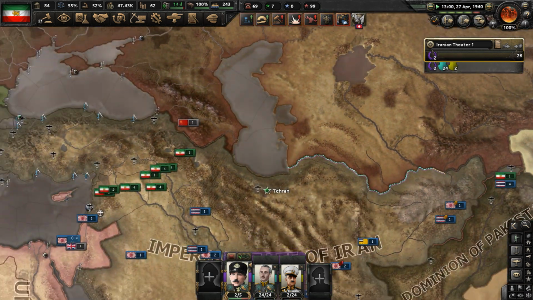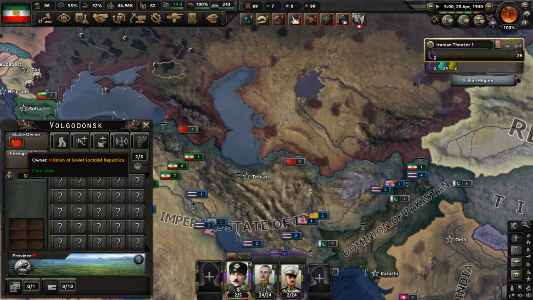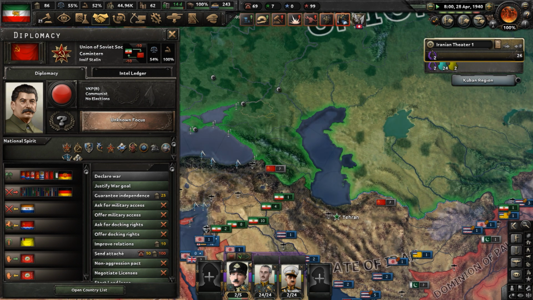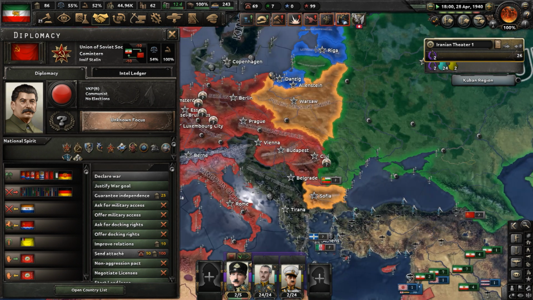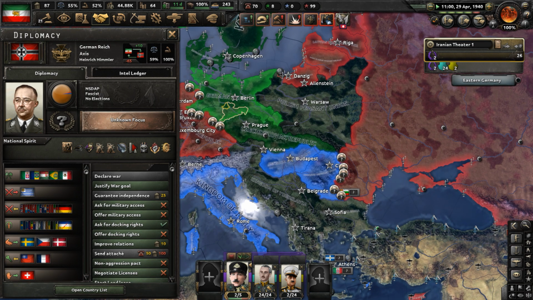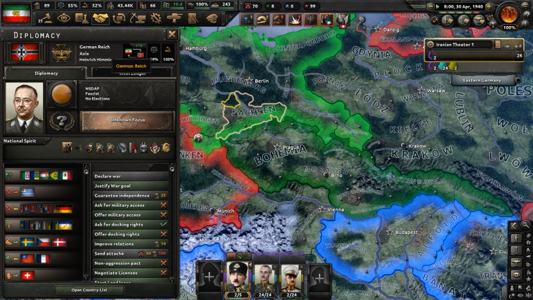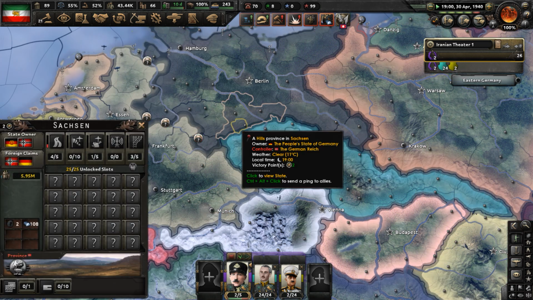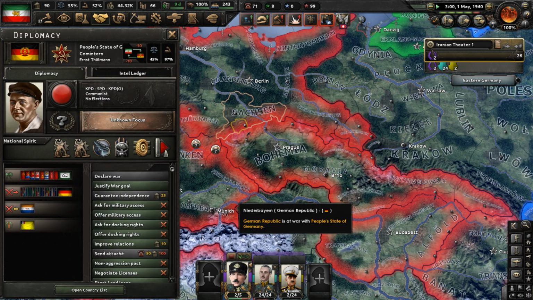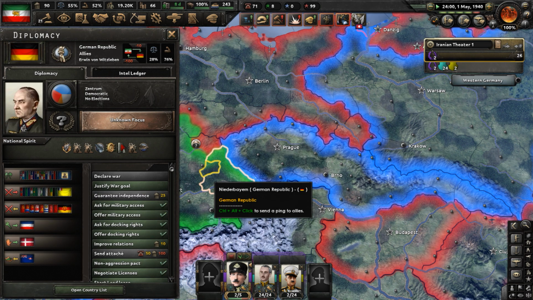We just got to build up our army, and we do have some time to do this since the USSR, the Union of Soviet Socialist Republics, is busy fighting the Allies and the Axis over the German Civil War, as the German Reich, leader of the Axis, got attacked while they're fighting. They were our former ally, but we left their faction. They're fighting the People's State of Germany and the German Republic, who joined the Comintern and the Allies, respectively.